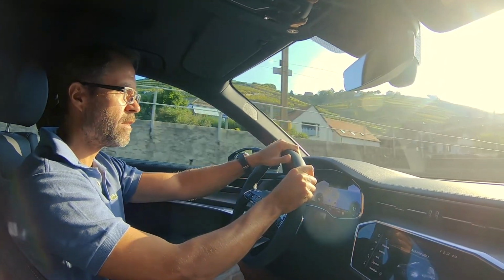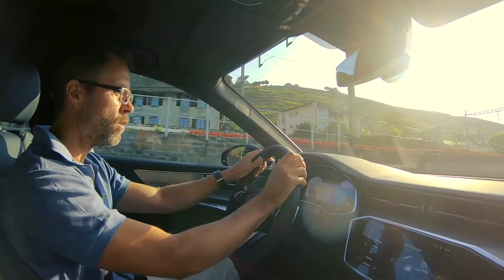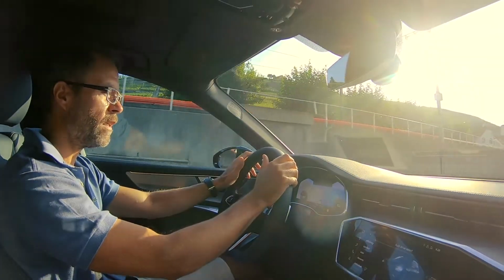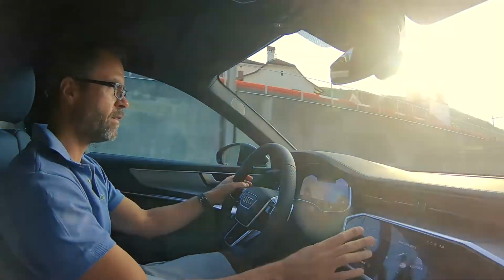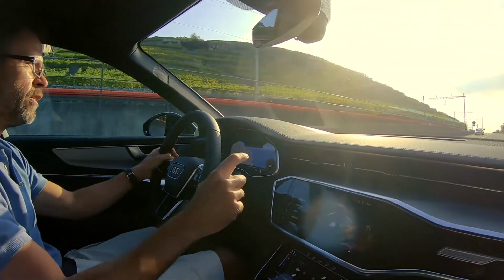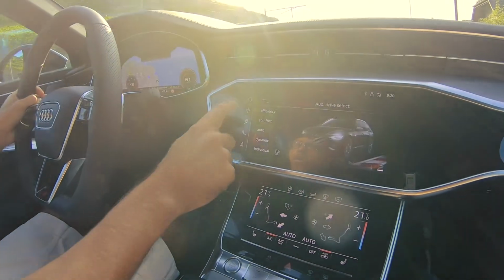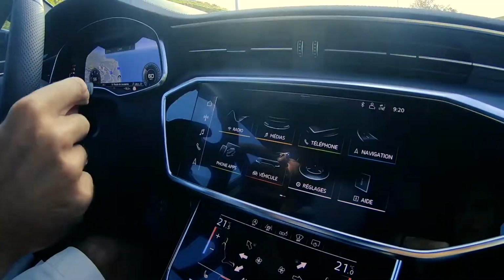Still moves very nicely. You get the limo kind of feeling. Very comfortable. You're surrounded by technology. I guess that's the real new thing about this new A6, that everything is touch screen. It's not touch as in an iPad. You still have to press, and you actually hear the click, and you can feel that you're really pressing in the screen, and it kind of clicks.